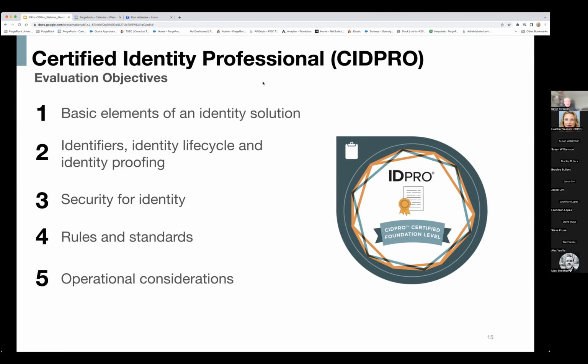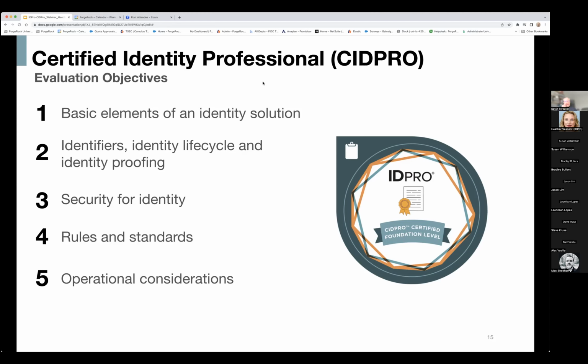And the final objective is very much based on operational considerations. What do you do when an identity system is running? If you have a call center and somebody calls in and asks to have their password reset, what are the risks? How do you make sure that you're not breaching the identity system by doing something that just will break the whole process? So very much operationalizing identity. And a lot of this comes from just being around and using identity systems and being aware of some of the vulnerabilities and risks around the use of identity.